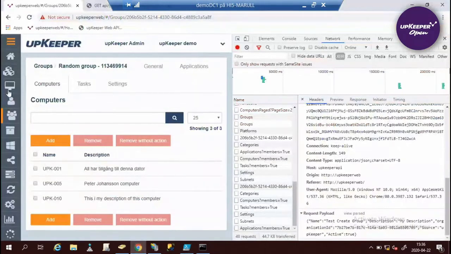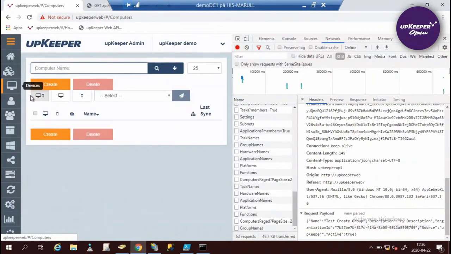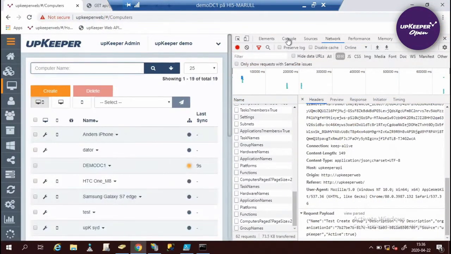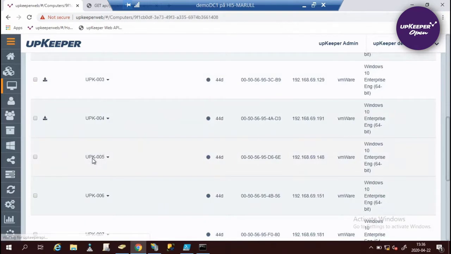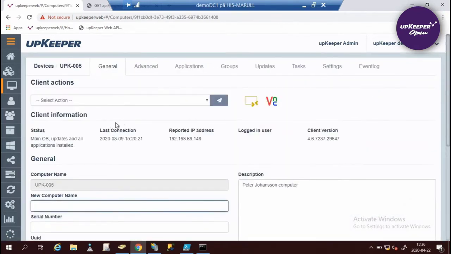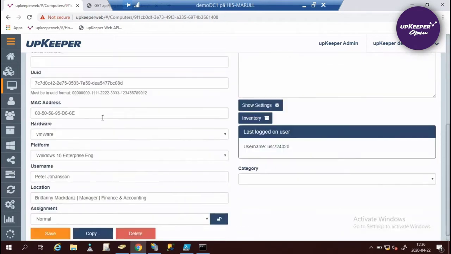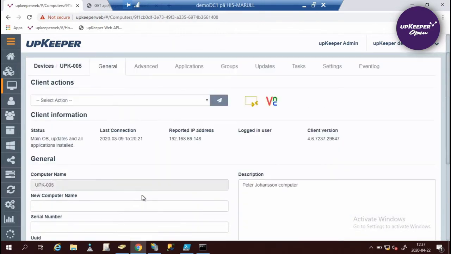Okay, so what did I get then? If I look at my devices, and if we look at the upKeeper UPK 005, we now get that this user is Brittany, who is manager of finance and accounting.